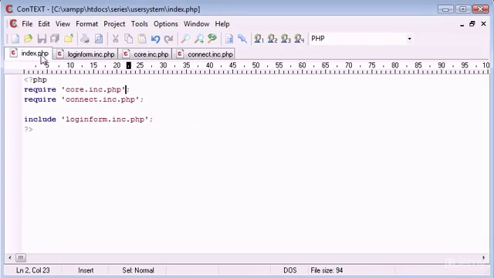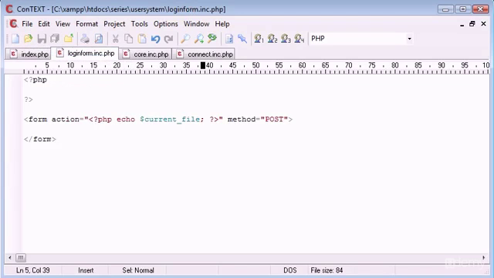Because this is included within index.php, we're still taking this file name, so we're submitting the data back to index.php, which is still going to be processed in login form.inc.php. So it's quite hard to understand, but eventually as we go along you'll get it if you haven't already.